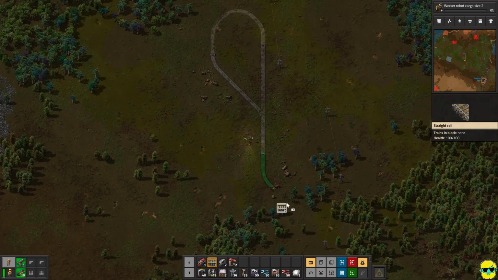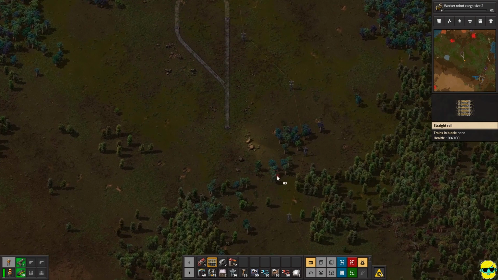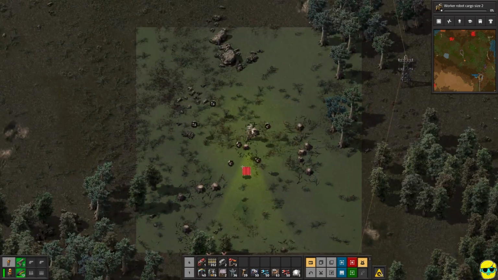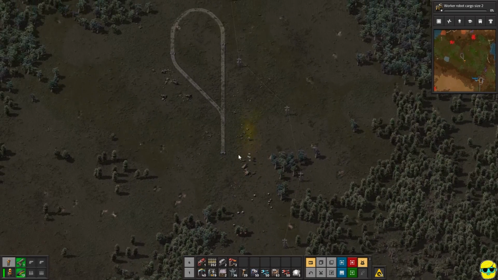So, we'll have to clear out some trees and stuff to get it there. We have trees cleared out for the power lines, but let me clear this out. And robots just make your life so much easier for stuff like this. You don't have to chop anything. They'll just do it. All right.